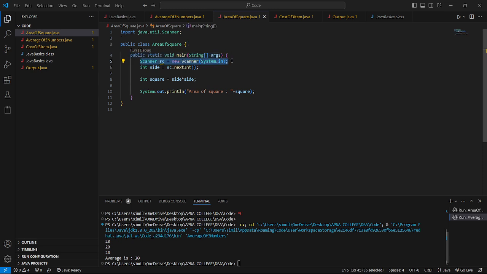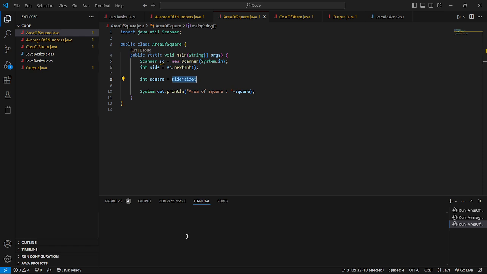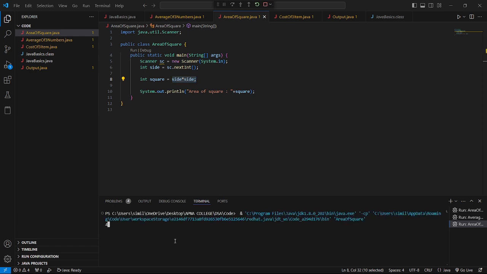This is a line for taking the input. We are taking only one input and storing it into this variable, and the input is of type integer. And then we are doing the multiplication of this number two times, which is the formula to calculate a square: area is equal to side into side. And then we are printing the area of the square. So any number the user types, it will print the square of that number. So suppose 4 is written, so the area of the square is 16.